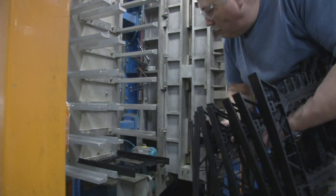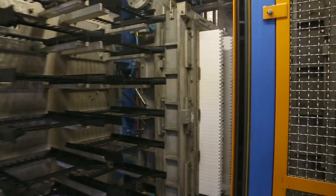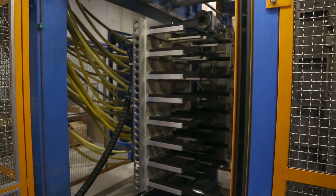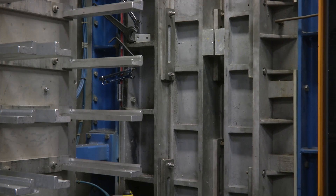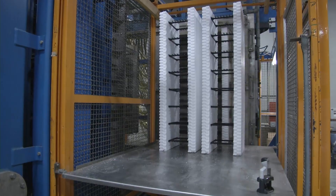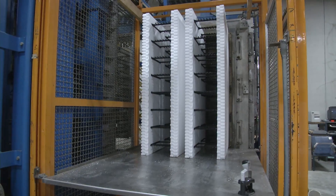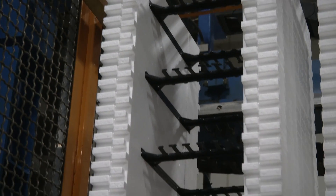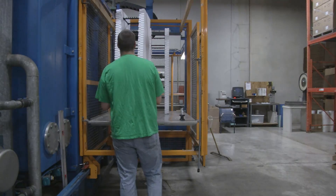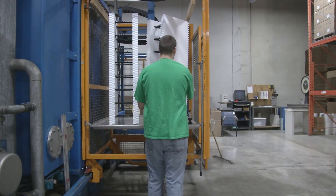The Build Block ICF webs are loaded into specially designed molds. The two pieces of this mold lock together and the very light foam beads flow into the mold. Hot steam is then pumped into the mold and the beads rapidly expand and stick together. After just a few moments the mold separates and the finished block is pushed out. ICFs are one of the cleanest materials to manufacture — the beads are expanded using only steam, and any extra beads can be recovered and recycled. Most foam molding facilities have very little waste.